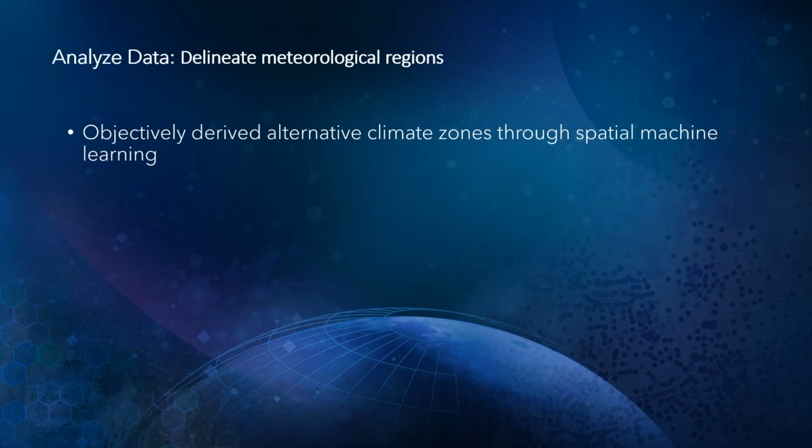So in this case, I'm doing clustering, which is a common thing to do with meteorological data, but the clusters that I'm creating are spatially constrained. Meaning you can't be a member of that cluster unless you're adjacent in space. So I think there are some really interesting opportunities for creating climate zones, homogeneous meteorological regions. So let's hop into the demo.